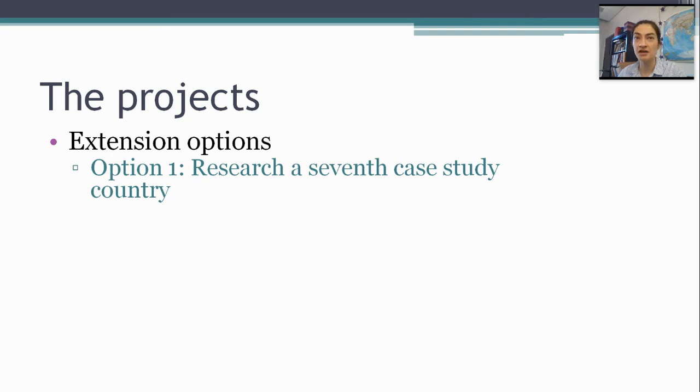It cannot be the United States. It cannot be any of the 6 that we did in this course. And it does have to be an actual country. If you think that there will be some uncertainty about this, you should probably be negotiating with me sooner rather than later. But you're going to present essentially a textbook style report on a 7th case study country. You should be prepared to explain that to some or all of your classmates, and you should basically be prepared to answer all the questions that you need to be able to answer about our 6 case study countries.